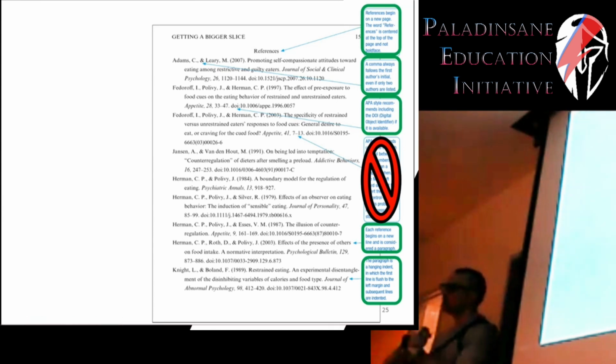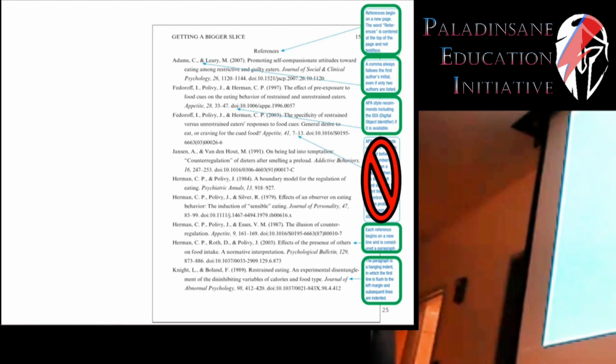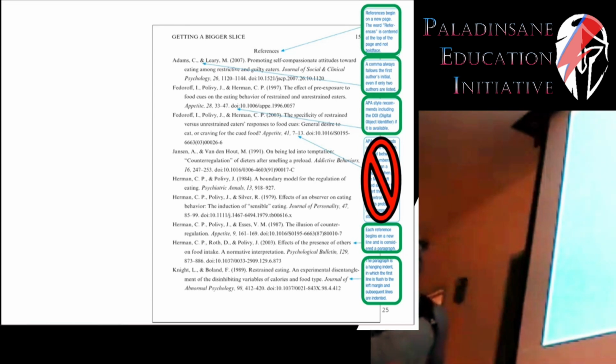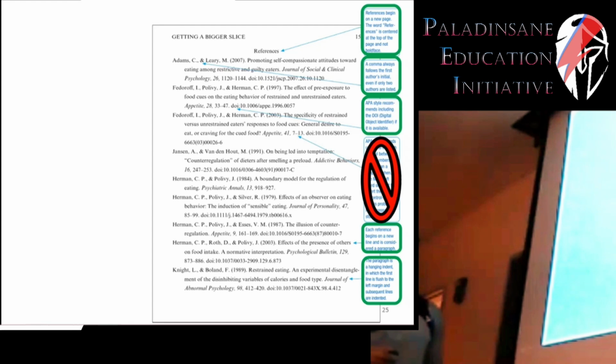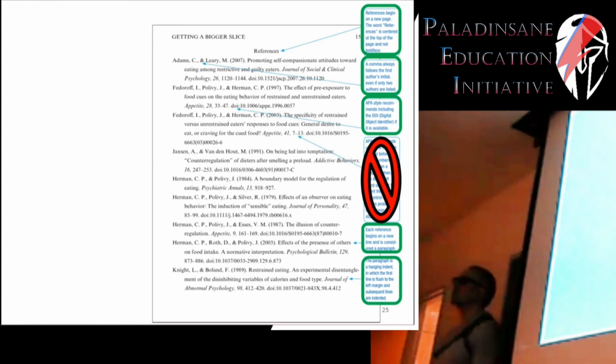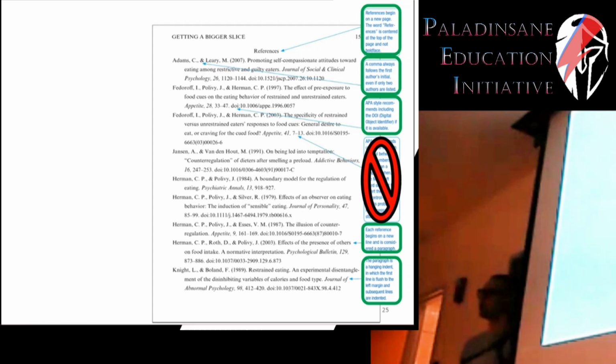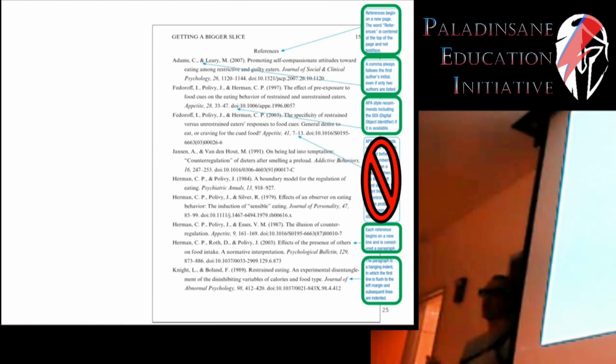So make sure that you have them in the correct order, and then also check your textbook, and you can also check the online resources such as OWL Purdue for how to format a reference. If you remember in our library visit, there is that tool in EBSCOhost that will format a reference for you in APA style. It's been my experience that that'll get you there about 95% of the way, about 90% of the time. So it's up to you.